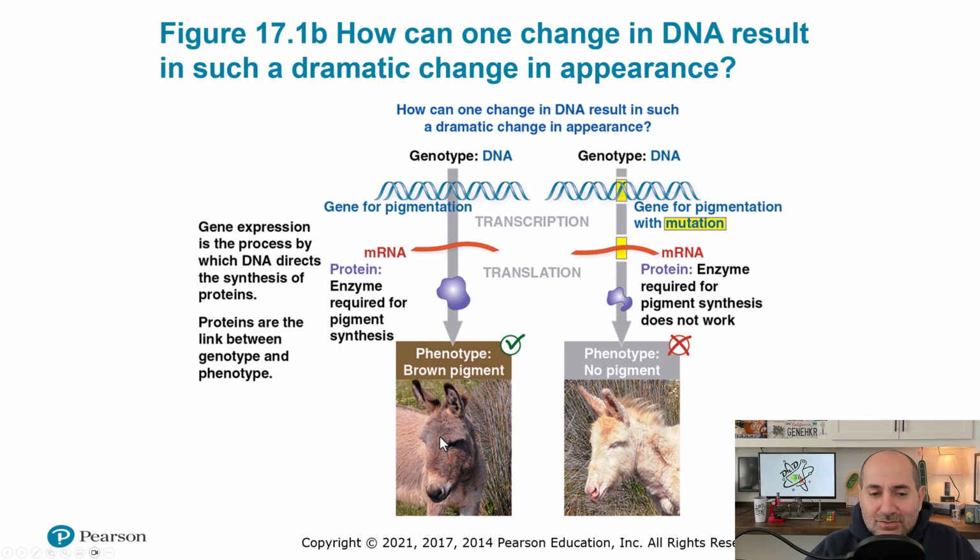Again, I know this is a little confusing because we haven't gone into what does transcription mean, what is mRNA, what does translation mean. We haven't gone into that, but we will. This is just kind of a preview, an overview, foreshadowing of what we're going to learn about. But it's very important to pay attention because without understanding gene expression, without understanding transcription and translation, you don't understand why genes give you your traits. And that's a very important thing to understand. So let's pay special attention and learn all the concepts so that you can understand why genes lead to traits.